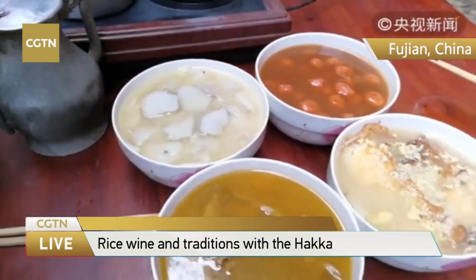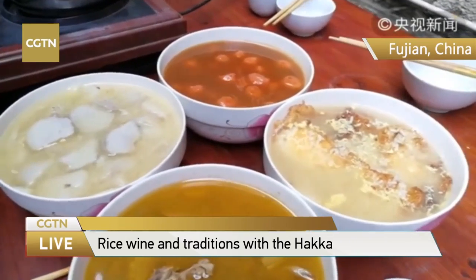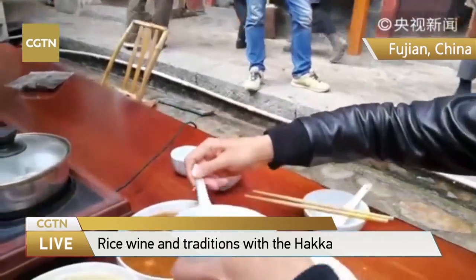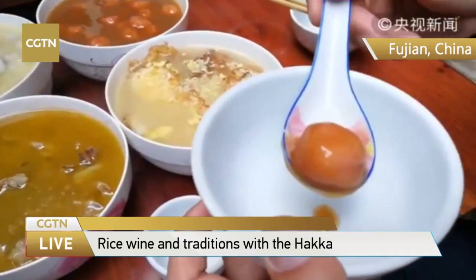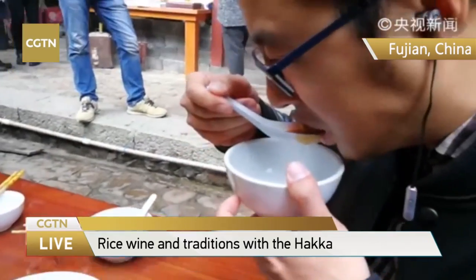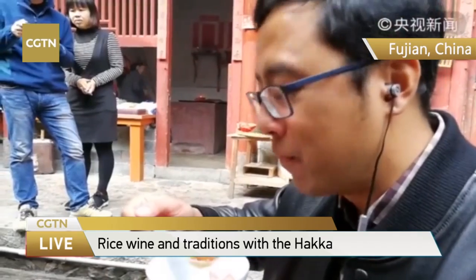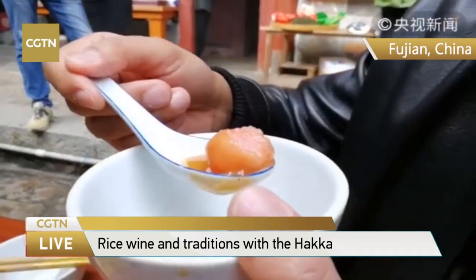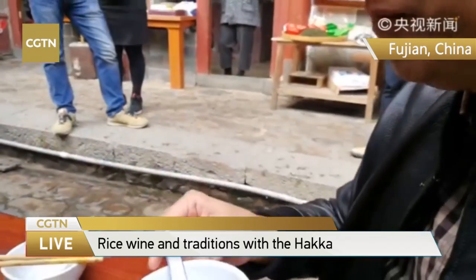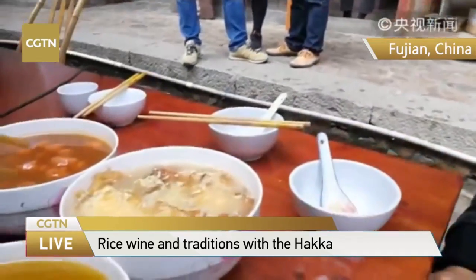Yes, we add rice wine. And it tastes very sweet. You can have a taste. Yeah, I'll have a bite of this sticky rice bowl with sticky rice wine. The rice bowl itself doesn't have any wine inside it. We use sticky rice wine with ginger and brown sugar to cook it. It has a very special fragrance. And the brown sugar is not that strong. The taste of it got alleviated a bit. Okay, wine added, rice bowl, very special.